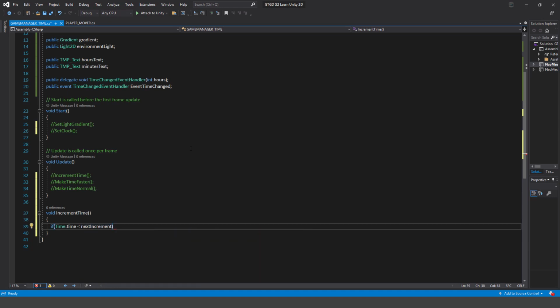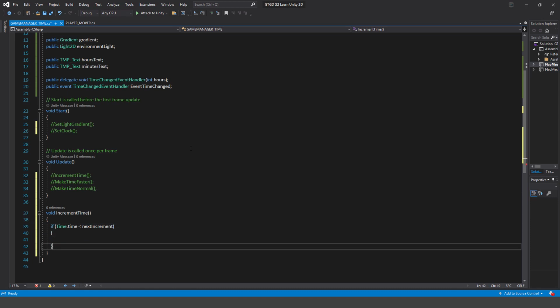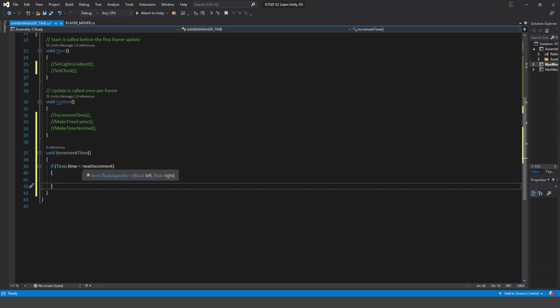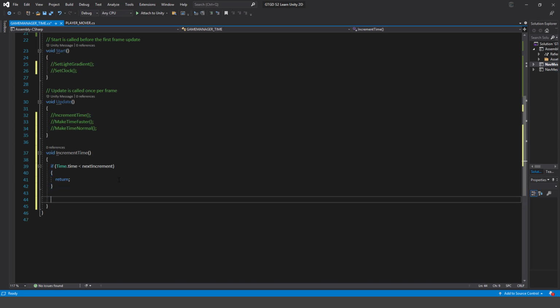So if Time.time is less than next increment, so if our time has not yet reached a point where it's bigger than the next increment, just jump out of this method. So just return nothing. It's a void method, so it doesn't return anything, so you can just write return. You don't have to write anything for it to return. It's simply going to cause it to exit the method and not execute the rest of the code. Okay, but let's say Time.time is greater than this variable called next increment. Then I'm going to update next increment to equal Time.time plus next rate.